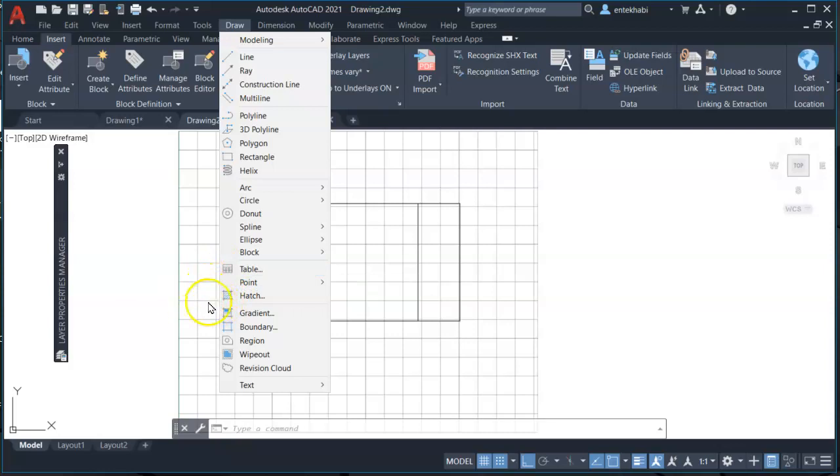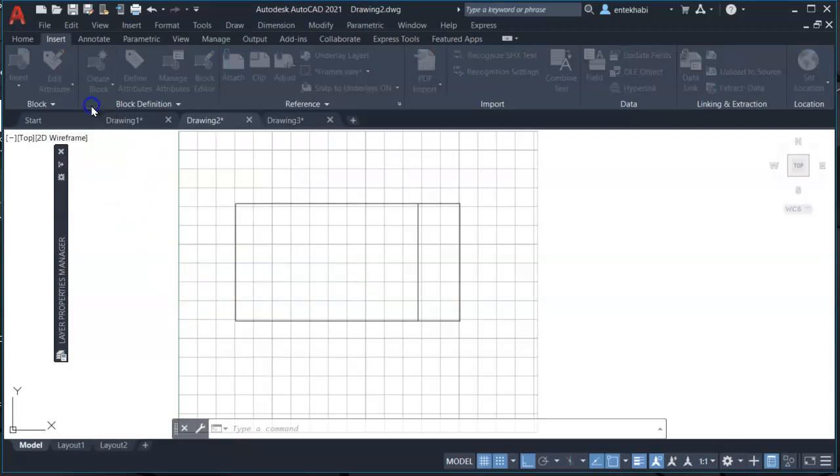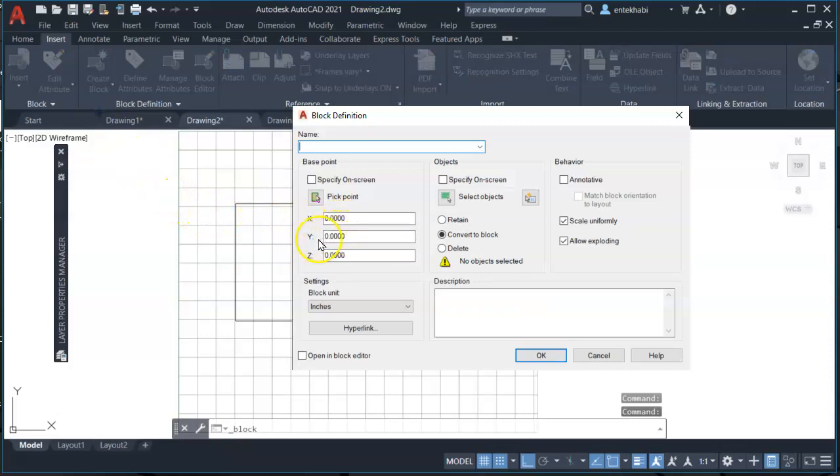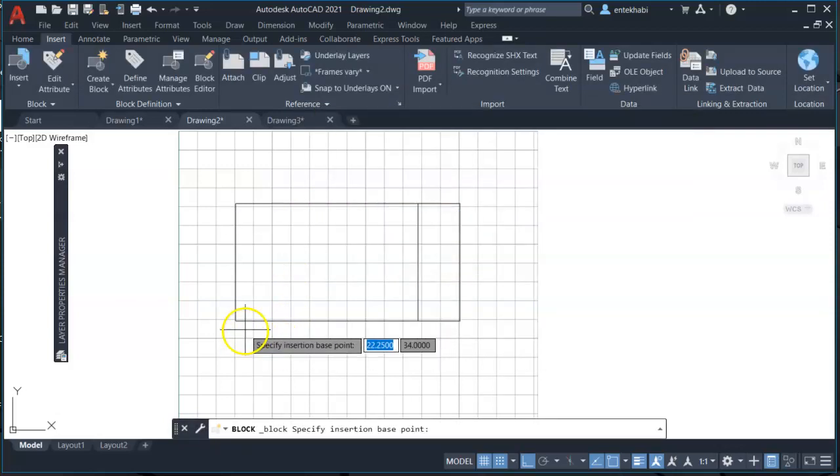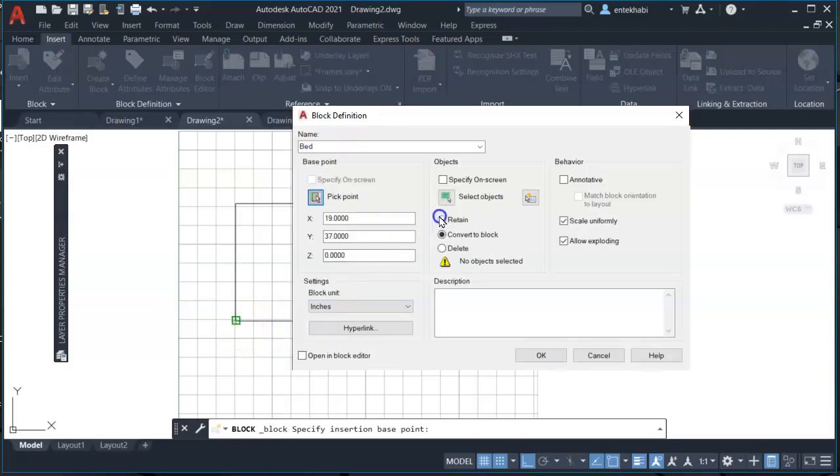So I'm going to just select this Create Block here, and then define the block by defining the name first. I'm going to call this one bed, and then pick a point for defining the base point, by selecting the little button here that says Pick Point. We define the point on the lower left corner here, and then select objects.